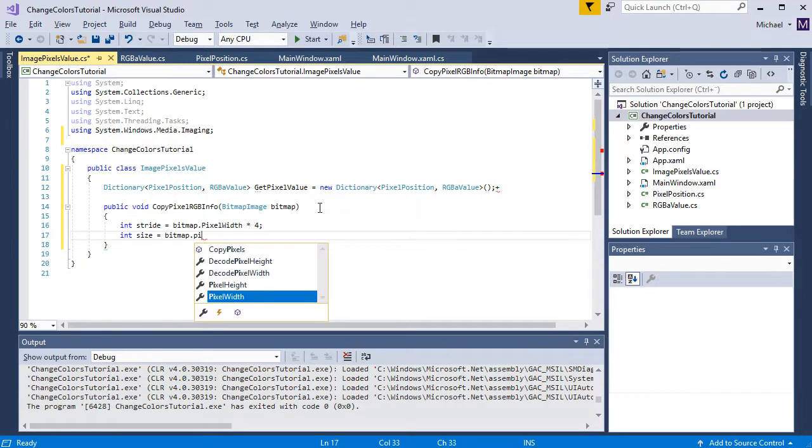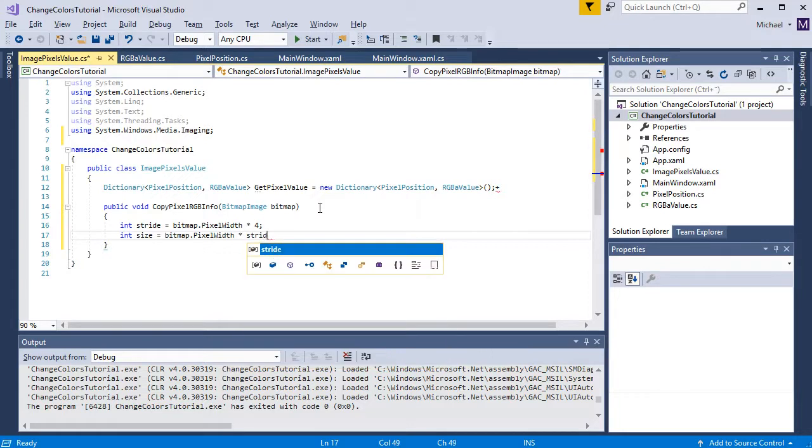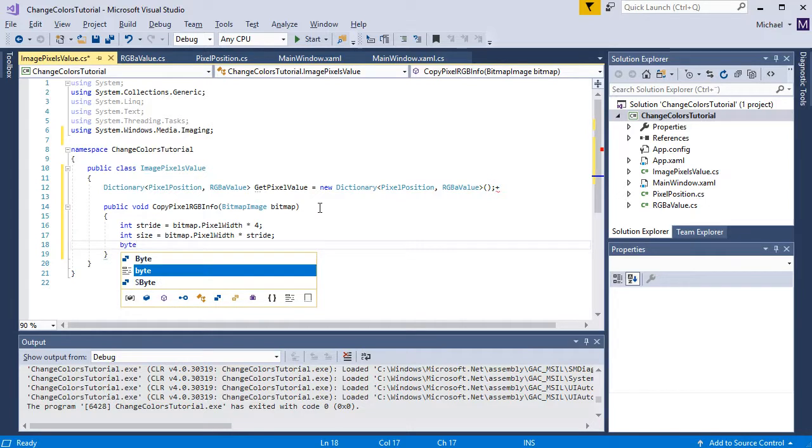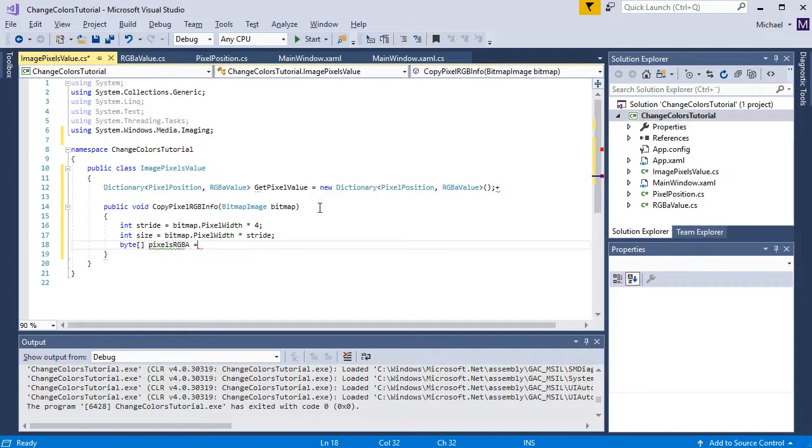So take the pixel height and times the stride, and we'll create the byte array with pixels RGBA, and new byte, and the size will be the result of how big the picture is.